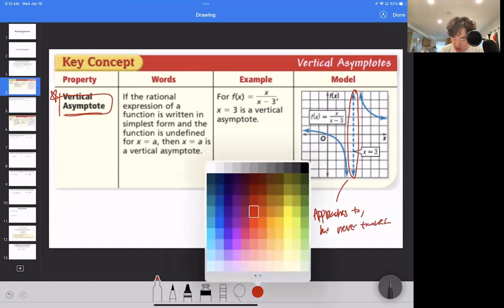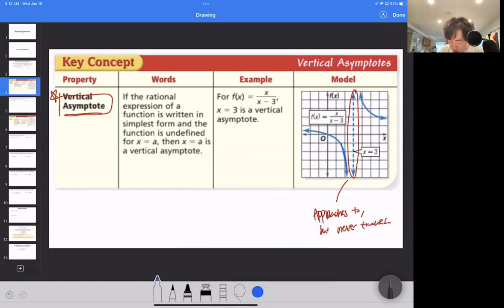As you can see, this blue line going down will slowly approach the asymptote, but it will never cross or touch it. Nor will this graph right here. It goes up steadily and approaches that asymptote, but it never crosses that line. So x equals 3 is a vertical asymptote.